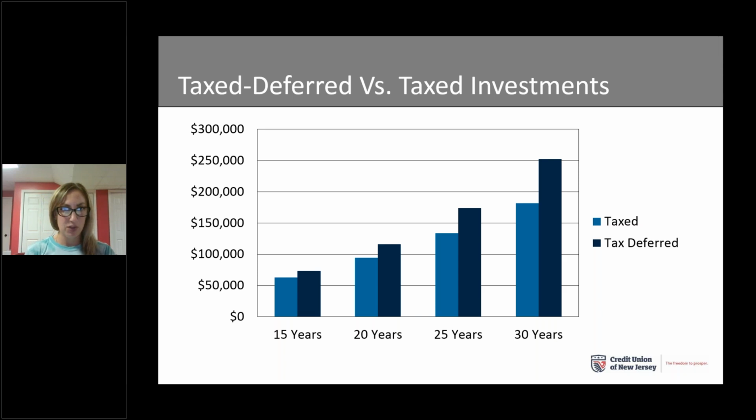It's actually good to have like a nice mix. If you have, maybe you have some sort of a Roth and you have a traditional, it's nice to have both. If you don't have something like that set up, or if you're looking to have something like that set up, make it a good mix for yourself.